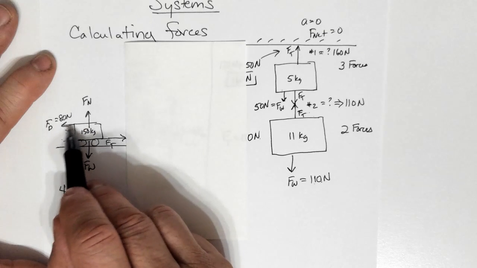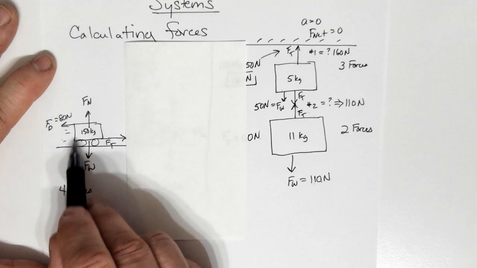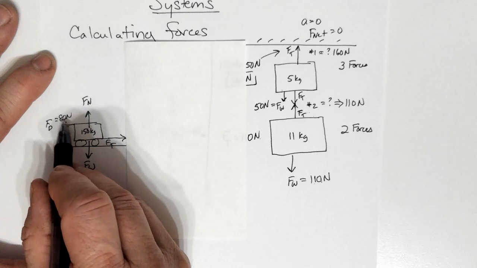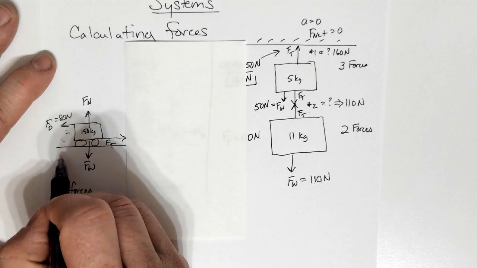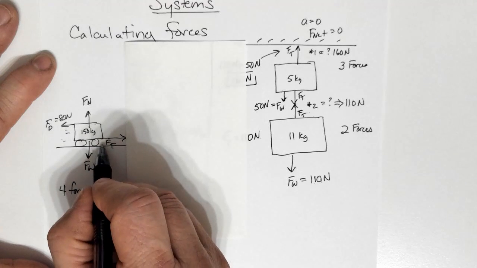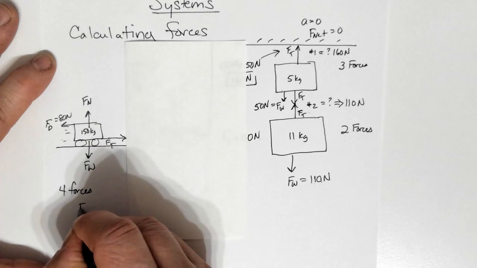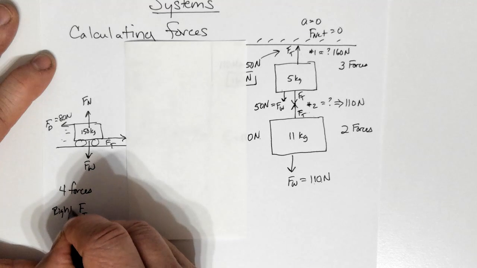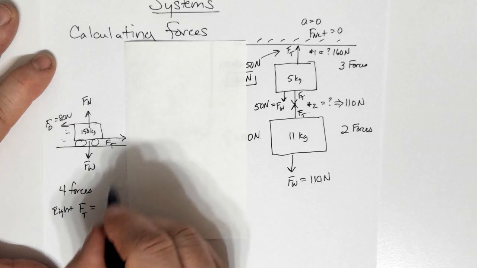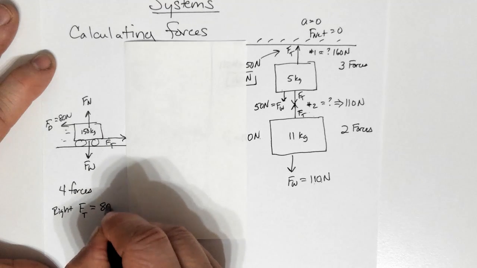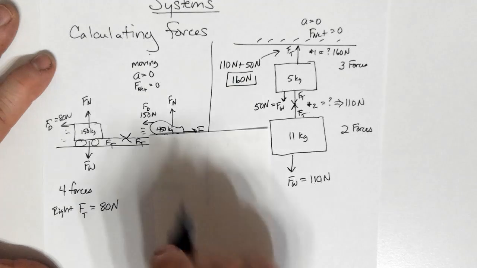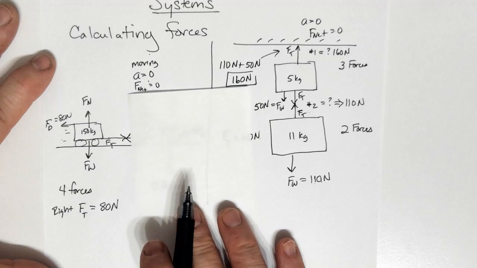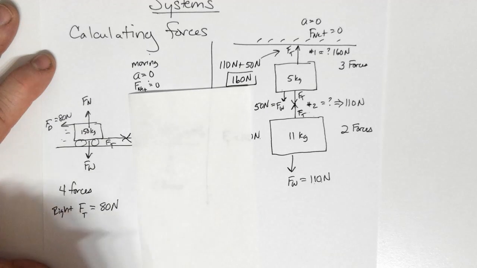Well, all I wrote was 80. There's nothing else over here. If I had friction, I'd have to add these two numbers. But I don't have any friction. I said to negate it, not to worry about it. So that means that the force of tension, which means right, has to be equal to the left, which is 80 newtons, because we're going at constant speed. Okay? So that's how I could figure out the tension over here.